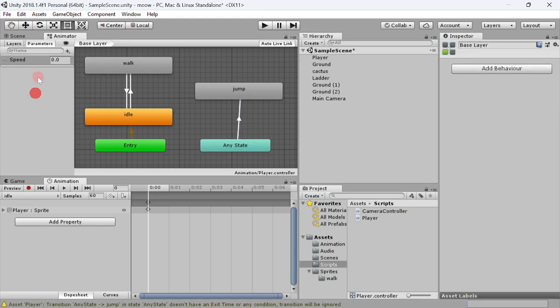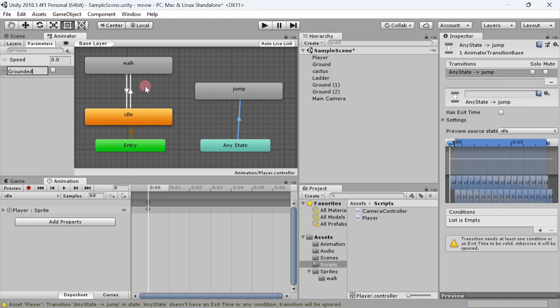By the way, first would be our parameter. We're just going to have a boolean here, and I'm just going to call it grounded. Take note, grounded meaning it is on the ground, it is touching the ground.